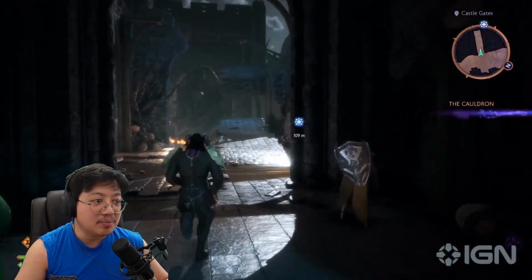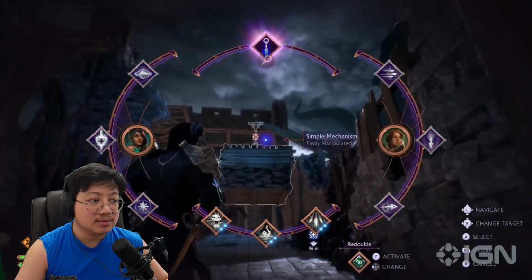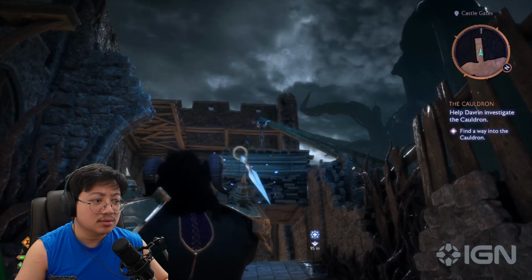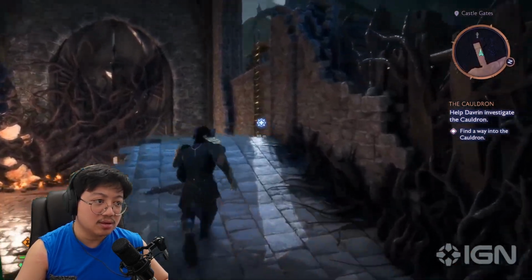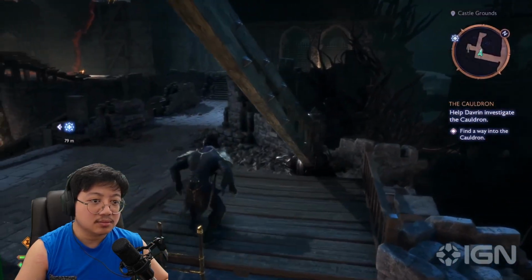Feels like Beauty and the Beast, because we have Davrin in the party. He's going to move ahead and wait for us while we bring Nev and Harding along to clear a path for ourselves to find Davrin and get to where he is. Okay. Can you talk a little bit about how Nev and Harding sort of synergize during combat?